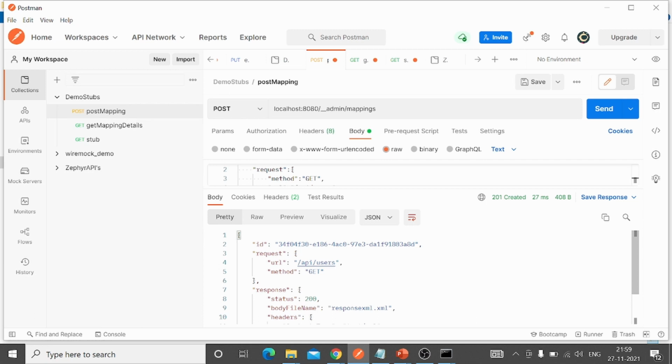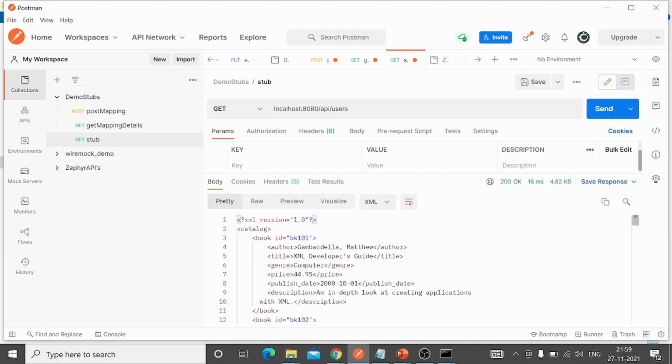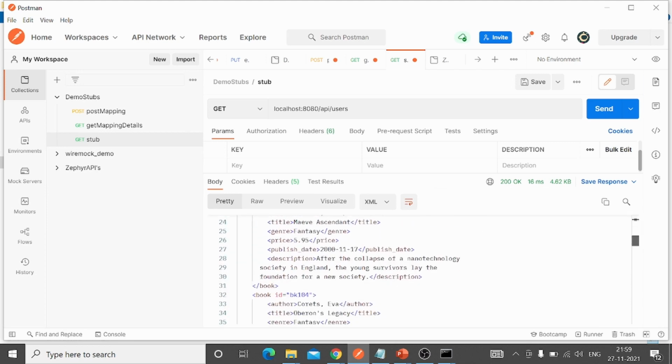Now we have replaced the earlier mapping with an XML response. Now let's go back and hit the stub again. Earlier we were getting this JSON response. This time we are getting this XML response. The status code is 200 and we have received the XML instead of the JSON response.